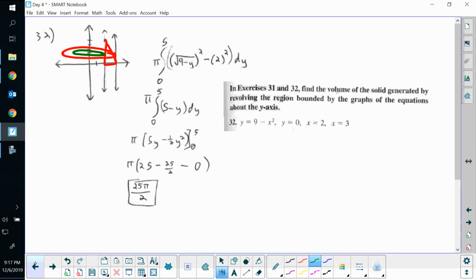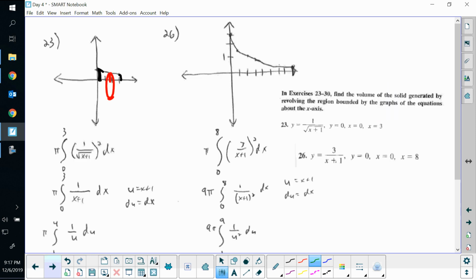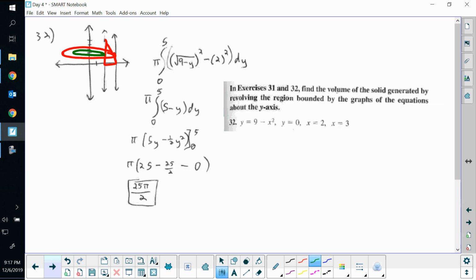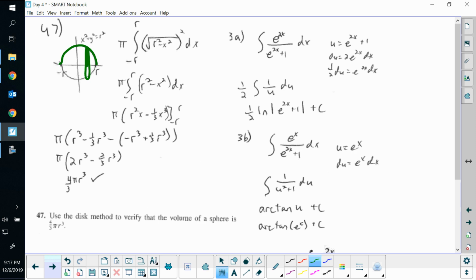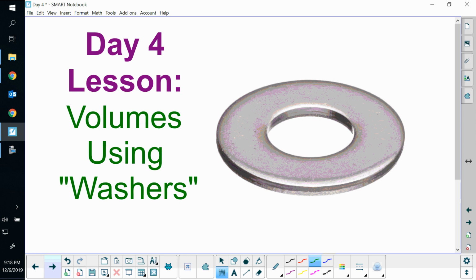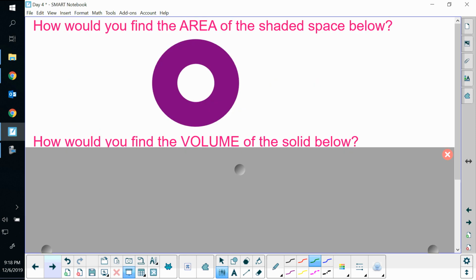So just to see a little picture of that on the homework, like these ones, the region was completely resting against the x-axis, which is what we are spinning around. But in the challenge one, our region was not completely resting against the y-axis, which is what we were spinning around. And that is what created the washer shape. So whenever your region is not resting against what you are rotating around, that creates a washer. So you should have your notes packet, hopefully at this point.